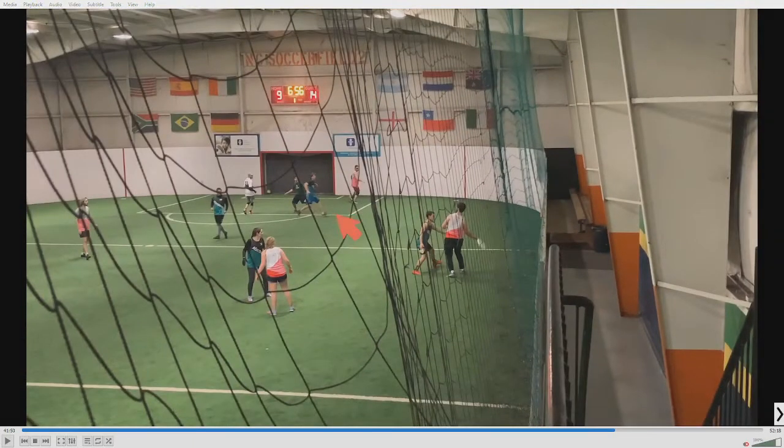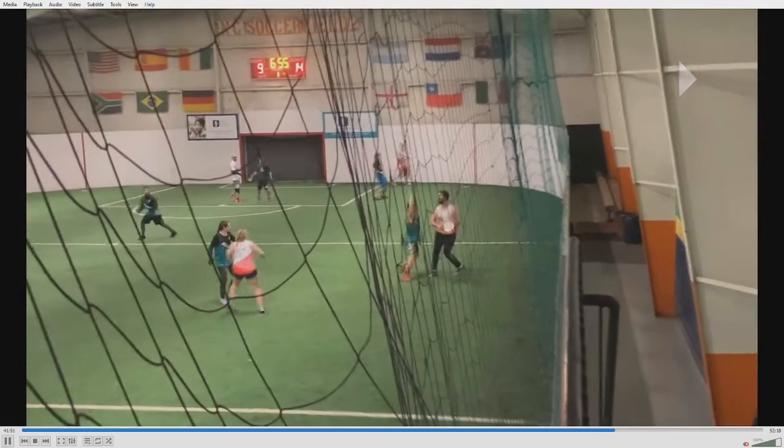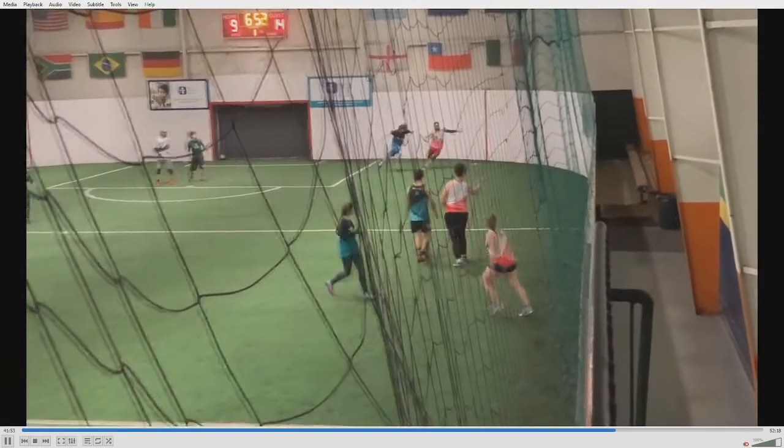Yep, so right here, Troy's out of position. I don't remember exactly how, but the receiver's here and Troy's here. So Troy is on the break side. So the mark is here, which means the forced space is here and the break space is over here. So when this receiver is making a cut into that open space, ideally we have our defender here ready to be taking that away preemptively.